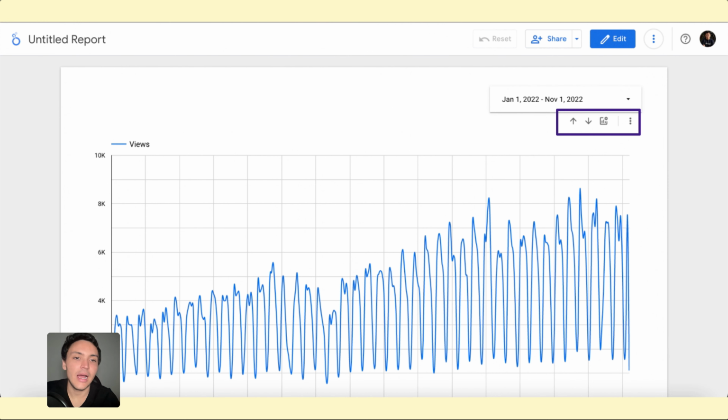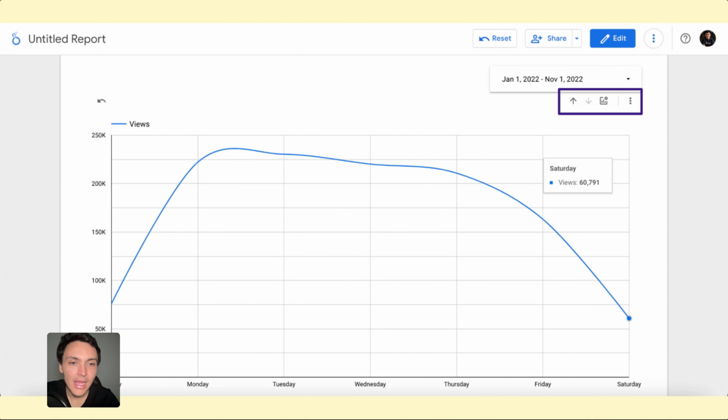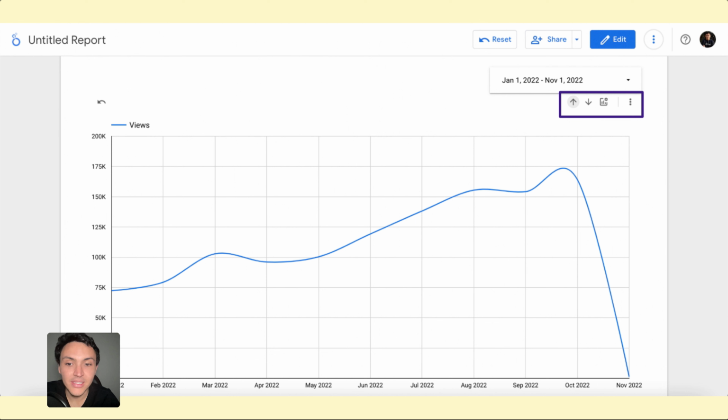Here I added week, and now I have two options because I added an optional metric in the past. I see the icon, but also I am seeing arrows so I can change the date type. For instance, if I click here, I am seeing date, but if I click again, I am breaking down my data by day of week, and I can see that most of my traffic comes on Mondays. I also can see that my traffic has been increasing, and I haven't noticed that with my date, but when I see this by month, I see that I had a spike in October.